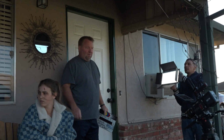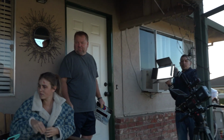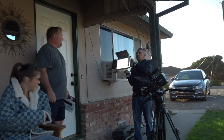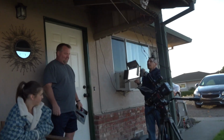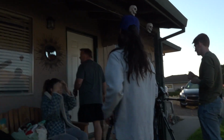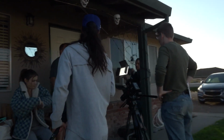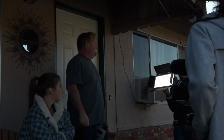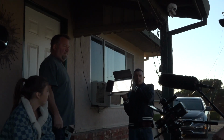You have to always consider, shooting with prop guns, that prop guns are live. And famously, if you've ever heard of the movie The Crow or Brandon Lee, that was a gun that was shooting blanks that went off and accidentally killed the actor. So anytime there is a prop gun on set, we're going to treat it like it's a live gun. We're going to properly handle it.